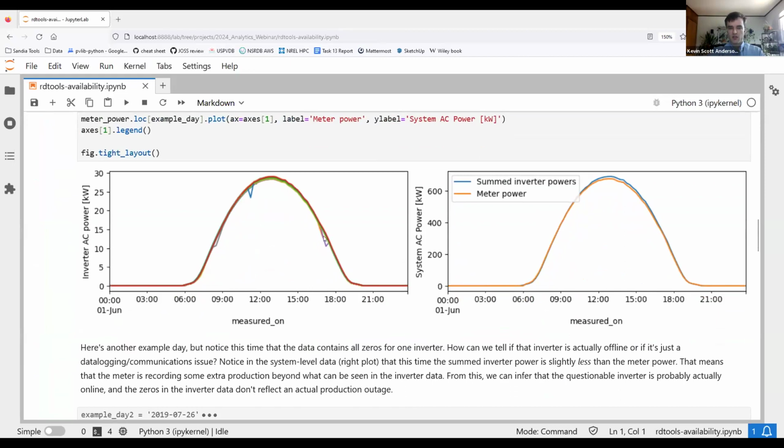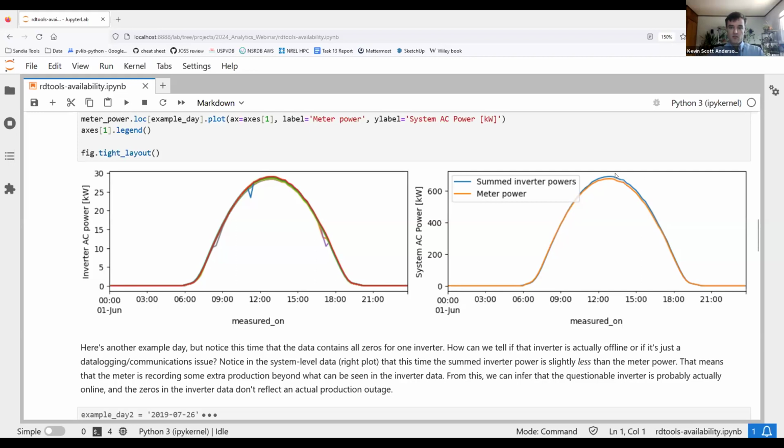And this is a nice clear sky day. All of the inverters, as you can see, are producing more or less normally. Maybe there's a little bit of jumpiness, but no major outages for sure. And if we look over here at the right, this is looking at system production in two different ways. One of them is using the AC power as reported by the site's meter near the grid interconnection, and that's shown in orange. The other is calculated by summing up all of the individual inverter level power measurements, and that's shown in blue.